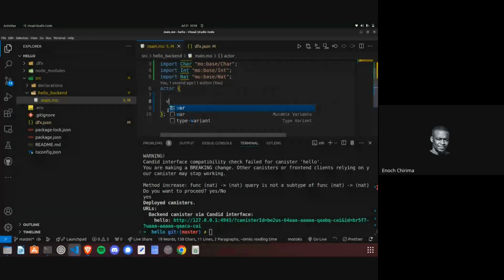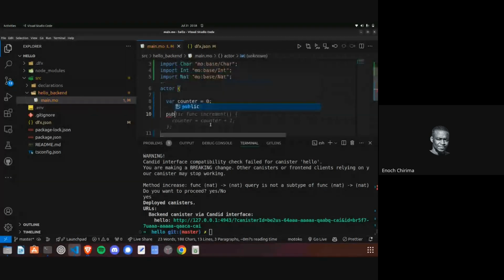So let's have a variable counter, let's assign it to 0, right? And so we want a function to get the counter value.